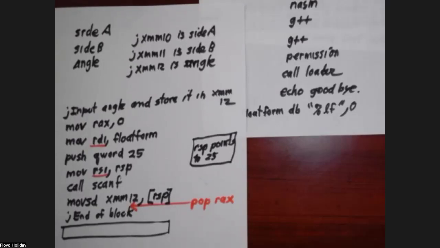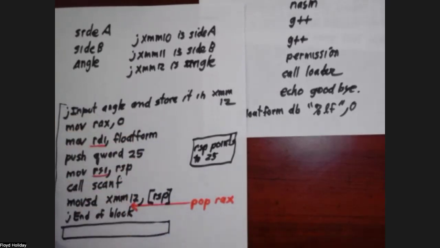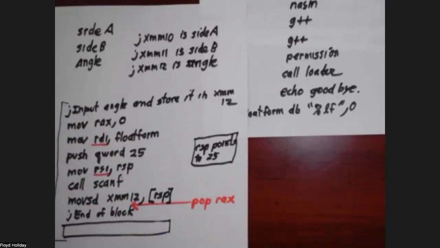So now Hamid asked about the parameters. Hamid, you need 3 of these blocks, 1 for each one of those parameters. They all look very similar, but you need 1 for each of them. And then you'll have your numbers inside the triangle function. Okay, thank you. And we don't push RAX.